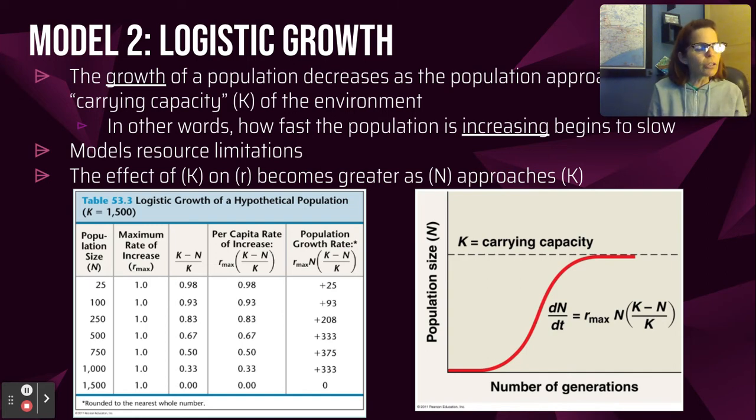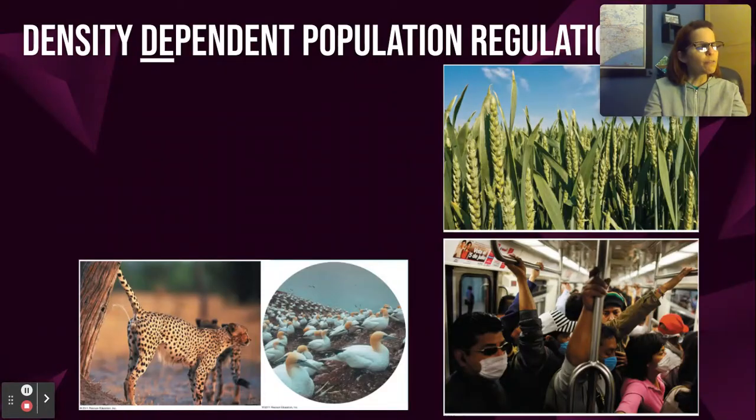into your formula. So if we look at the formula, the population change is equal to r max. If we go back here, just reminding you what it's called, the per capita rate of increase, times N, which is the population. It's on your formula sheet. And then in parentheses, the carrying capacity minus the population, over the carrying capacity. So that whole thing will help you calculate what's going to be happening to the population at that point in time. That's how you're going to calculate it for your logistic growth. Hope that made sense. We did a few problems with that.